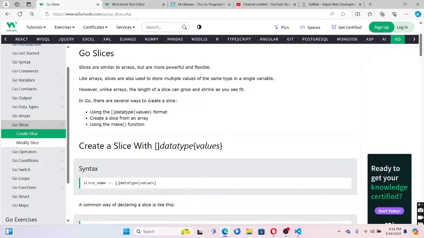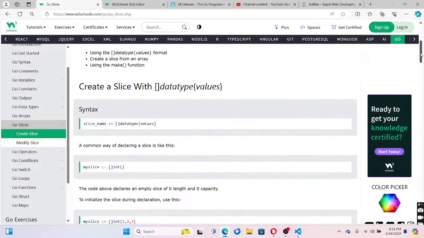Okay, so we can see how to create a slice. Similarly to creating an array, with length, data types and values. A common way of declaring is here, where we are not representing any length, but we are showing that it is a slice, my slice, and it starts with length 0 and 0 capacity.